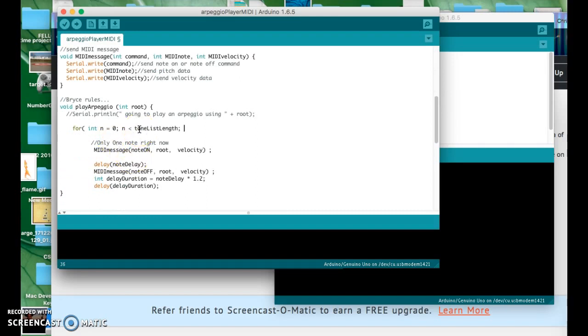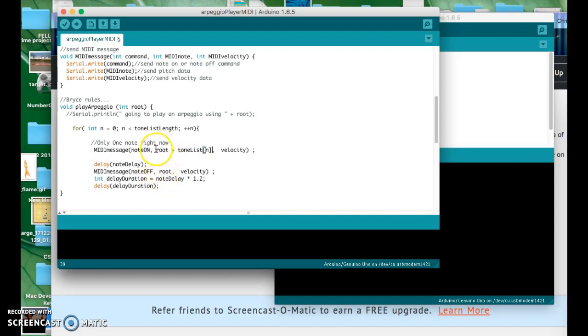And what we're going to do is go up and up in tone, so we're going to go plus plus n. Like that. And then the root here is going to be the root plus the tone list of n.